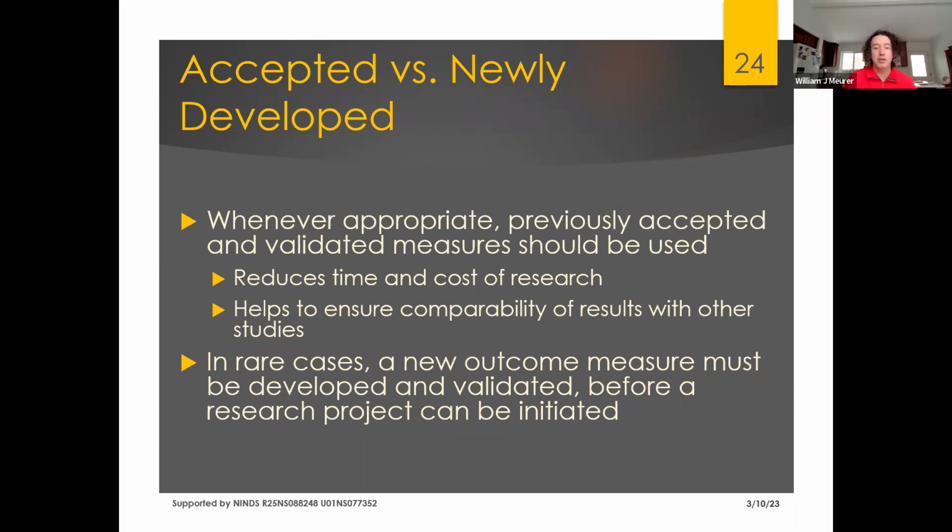In rare cases, a new outcome measure must be developed and validated before a research project can be initiated, but that's unusual. In certain disease states, you may need to move something over, and the degree to which it might be valid in a new population sometimes is a matter of debate. But in post cardiac arrest encephalopathy research, we do use the modified Rankin quite a bit, and it's not perfect, but in terms of the disability after cardiac arrest, it's generally accepted as a valid measure, and it's been looked at by a variety of bodies.